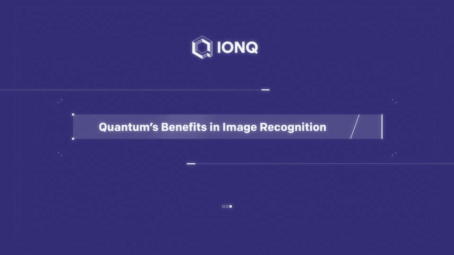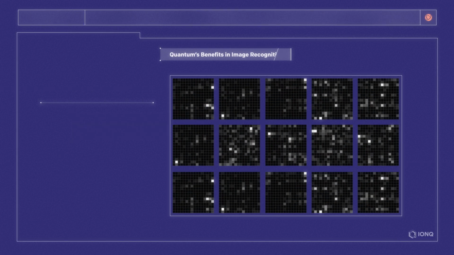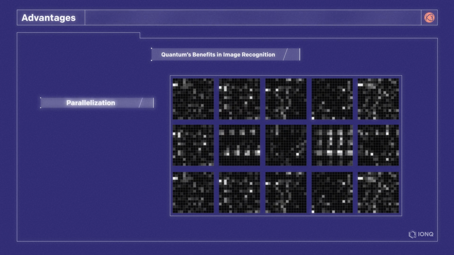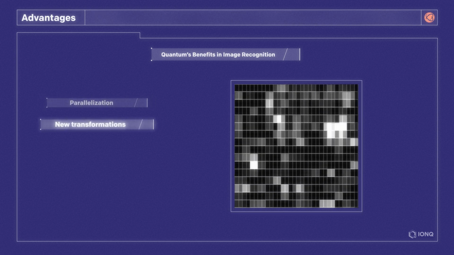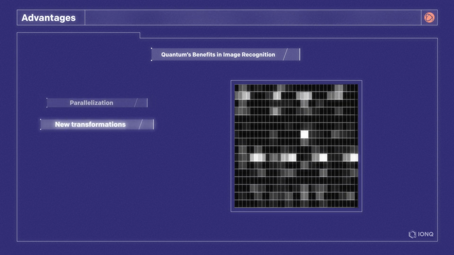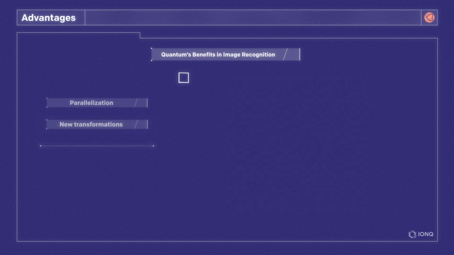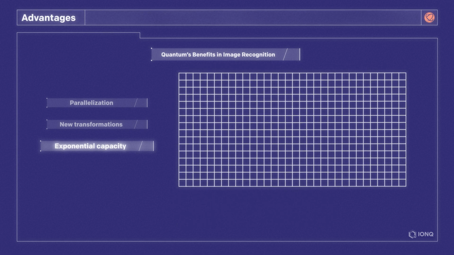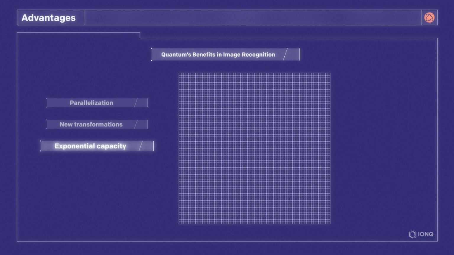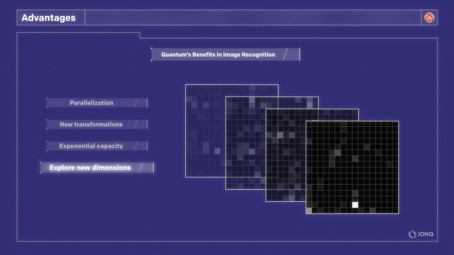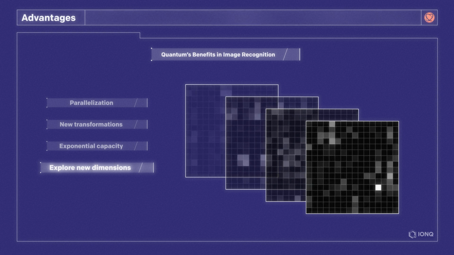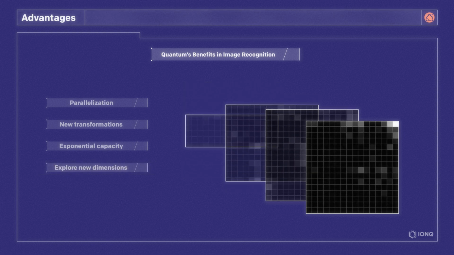Our example demonstrates a few key advantages of quantum computing in image recognition using machine learning. In the entangled system, transformations occur in parallel across all desired pixels, regardless of quantity. There are types of transformations that classical computing can't perform, and they lead to new insights about the training images. Each new qubit doubles the size of the computational data space. We can use this expanded storage and computation space to increase the resolution of the training images, or to maintain multiple copies of each image so the system can explore different structures and features that emerge with different transformations. And it does it all in parallel.